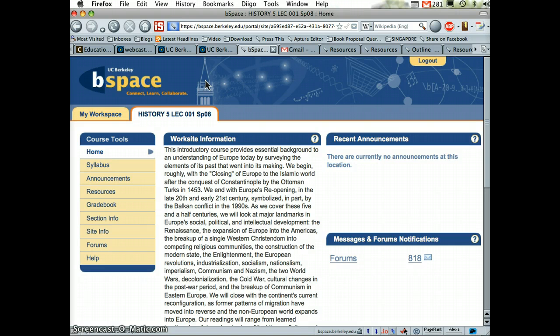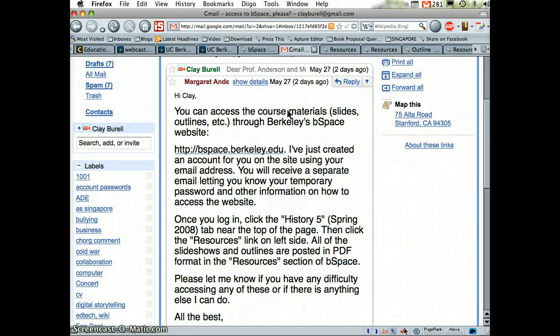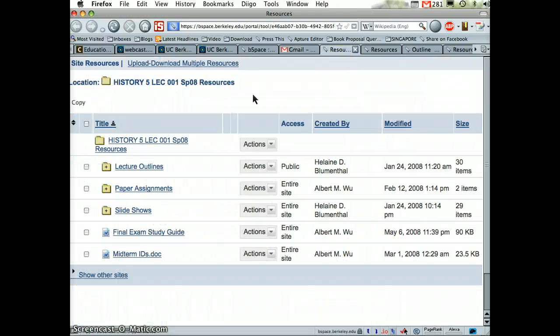But I learned that you had to have a password to get into this course's online e-learning space. It said email us, and we will provide you with a password. I was afraid that was not going to happen, but lo and behold, I did email them, and the professor of this class, who we just saw, was nice enough. Although she's not even at Berkeley this semester, she's up at Stanford, she was nice enough to, within 2 or 3 hours, send me a password so that I was able to go into all of the resources of the course. Now look at the resources that are available.